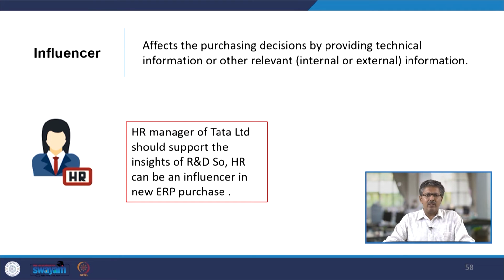Now, who is this influencer? The influencer is basically one who affects the purchase decision by providing technical information or other relevant internal or external information. Now, in our case, can the HR manager of Tata Limited or Tata Steel influence the process of purchase? So, what we are saying is the HR manager of Tata Limited should support the insights of the R&D. So, HR can be an influencer in the new ERP purchase, right?